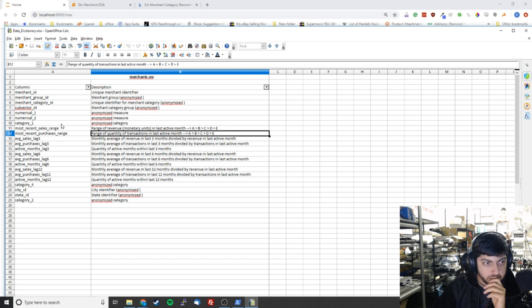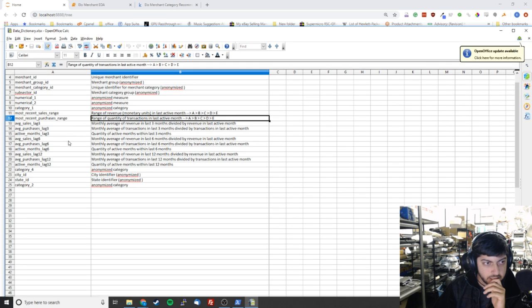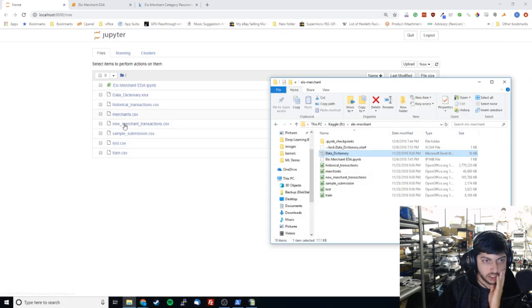A couple numbers we don't know anything about, and a category. Range of revenue, most recent purchases, sales lag, purchase lag, month lag, sales lag again, longer sales lag. Not really a ton going on here. That must be why there's only about 600 megs, I think it was.